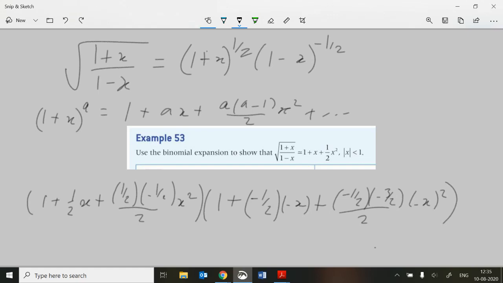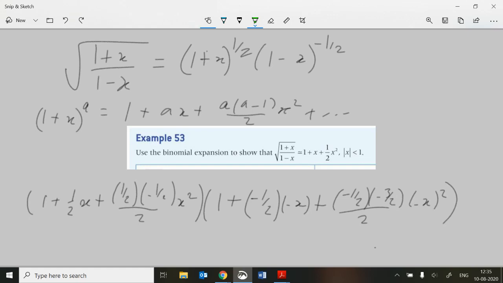And now I've done my substitutions, and this is where I was messing up a little bit. The first one is absolutely straightforward. You can see that you've got your normal, this is the same as this, just with a or alpha replaced by a half, and so that's exactly what I've done here. And I've just replaced alpha by a half there, so that's fine. But in the next one, you need to notice that there's two things which you're substituting in with negatives, and that's where I was slightly messing up.